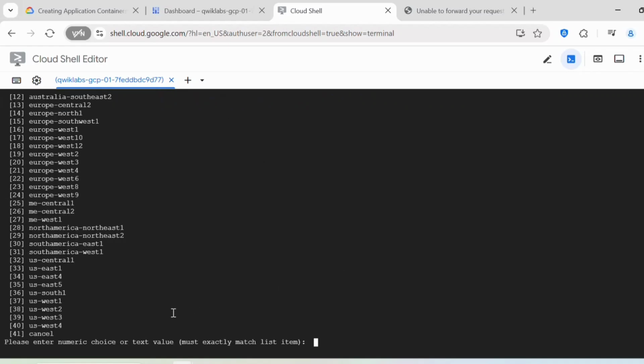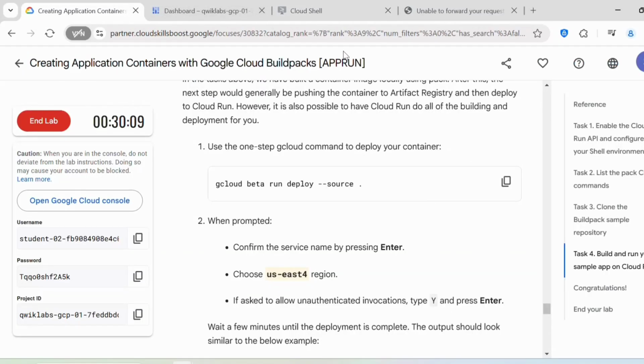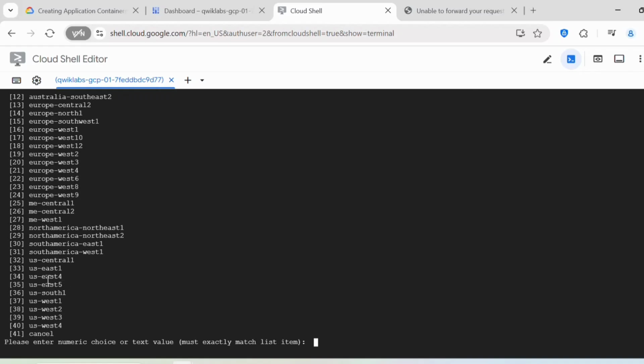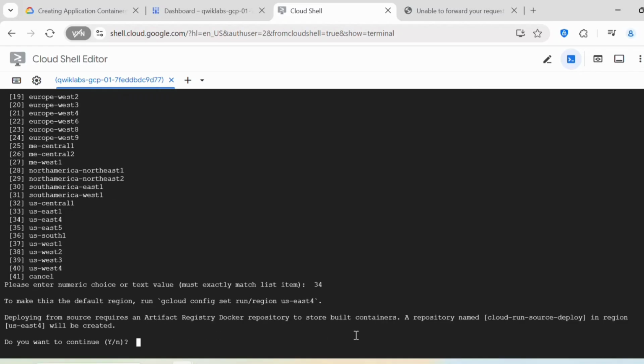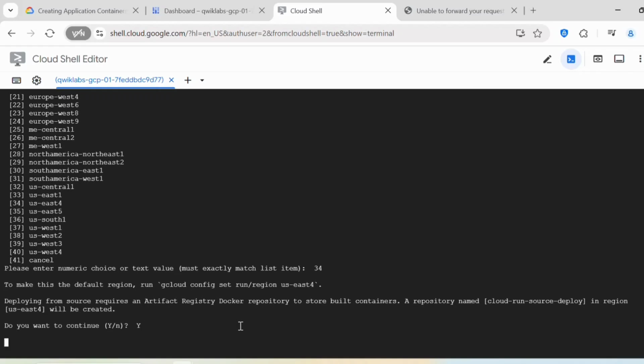Next we need to select the region from the list provided. So in our lab it is US East 4 region. So here US East 4 is number 34. So here it is asking, deploying from source requires an Artifact Registry Docker repository to store built container. A repository named cloud-run-source-deploy in region will be created and it is asking do you want to continue. For this you need to type yes.